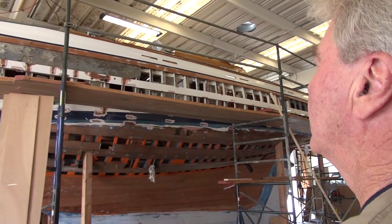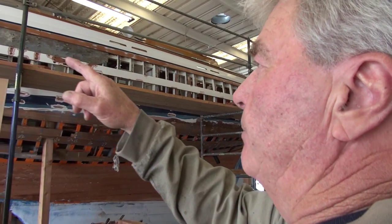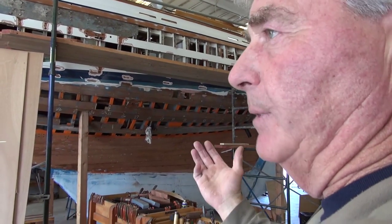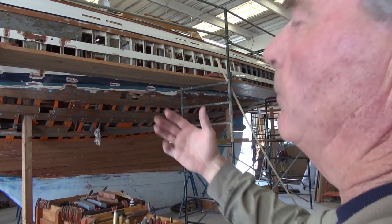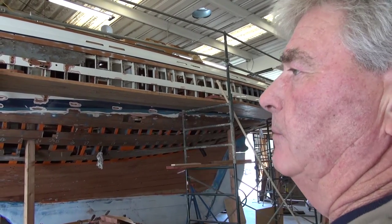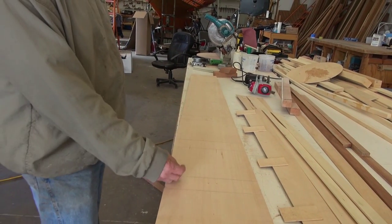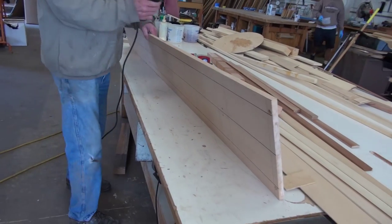The trickiest part is going to be the first plank back on, because it's full of bolts — there's a bolt every small frame, and in the chain plate area there's a lot of bolts, some of them tapped into the stainless. We have to put the plank on, get it fitted, go inside, take the bolts out, carefully drill without splintering the plank, counterbore for the bolt, drive the bolt in, go back inside, tighten the nut, and come back and plug it. You also have to put a little radius on the beam edges — something to soften them so when you hit your head it doesn't hurt as hard.